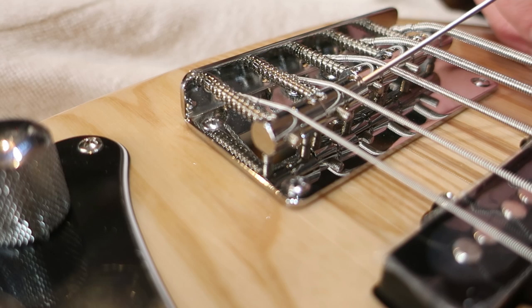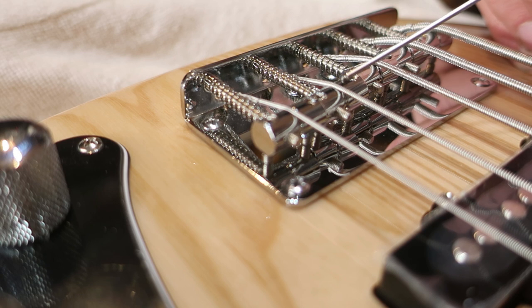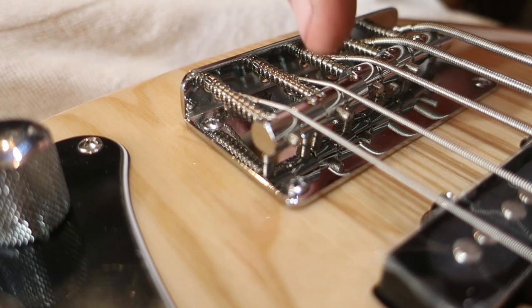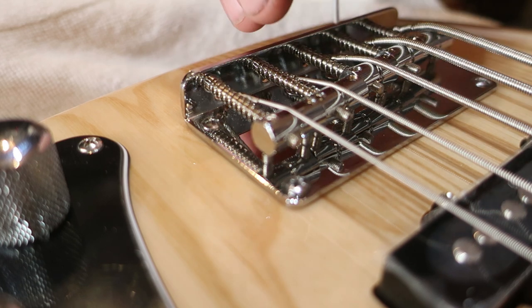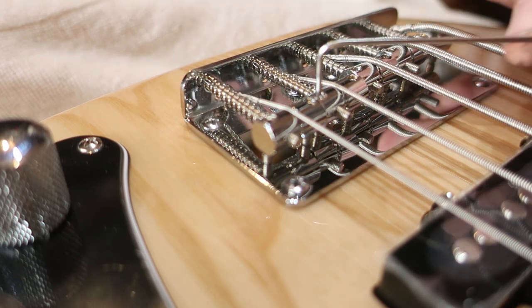And I've just found another problem. After shimming the neck to get the neck aiming at the top of the saddles, I just needed to sort of fine-tune these, which means raising them just a tad, but the D-string won't raise. I've never come across this before. You get it so far?